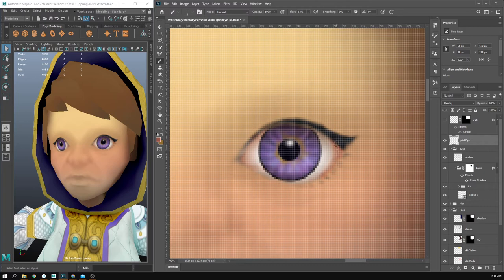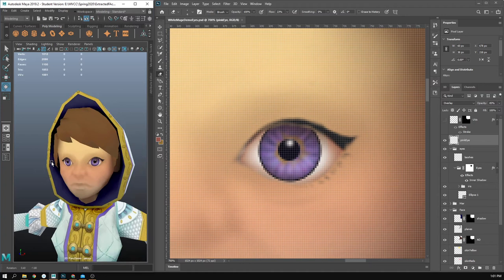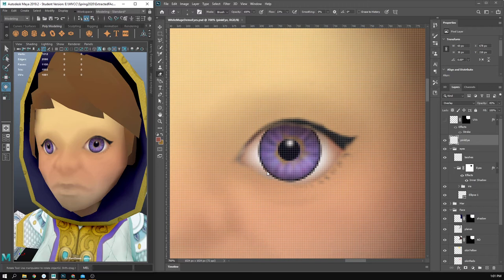We painted the base colors and now we're trying to make this feel like a real eyeball by slowly building up and bringing in more color into our piece. This takes time and practice. So that's starting to look a lot better. If it goes too far, we can easily knock that back by dropping opacity — a little bit goes a long way. Now I need to push some shadows a little more and clean up the eyelashes to define where that edge is.